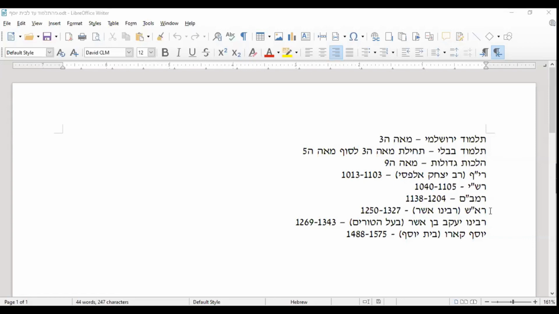But also an important work, and it's also an important work in Sofrut, we'll get to that eventually. I'm guessing that, not guessing, some of you told me, some of you have learned Keset HaSofer. So Keset HaSofer was written in the 19th century by Rav Shlomo Ganzfried, who's most famous for writing the Kitzur Shulchan Aruch, but he also wrote a number of specialty halachic works. One of them is the Keset HaSofer. He also wrote a similar kind of work on Hilchot Shkhita, on Hilchot Ruttin, on Hilchot Taharat Mishpacha. And these are all important works in their own right in each of the areas that he wrote in.